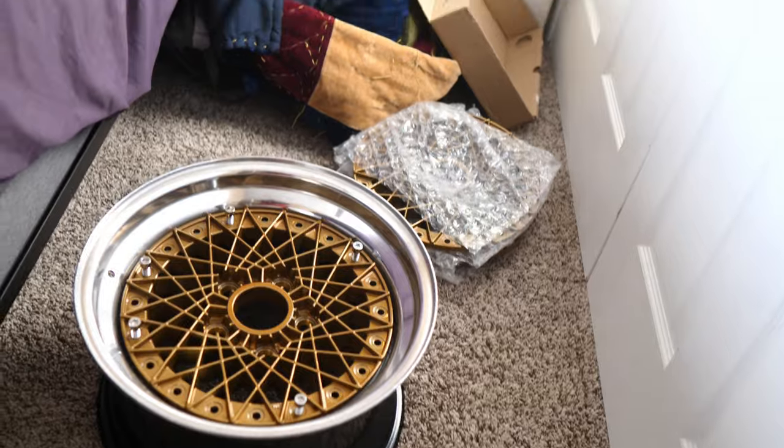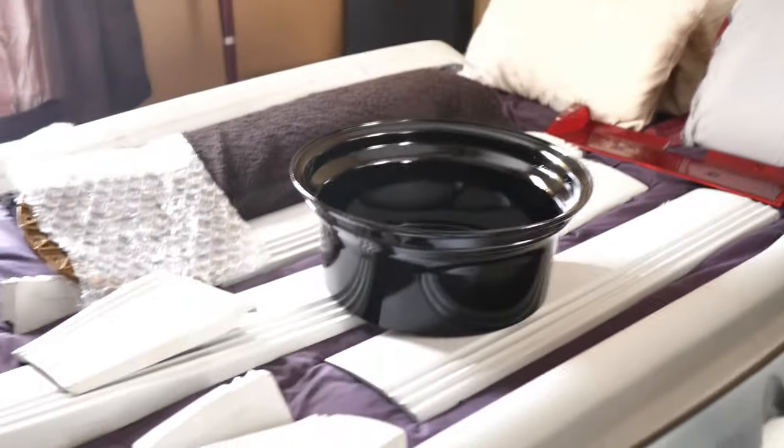All right, so got the faces back from ceramic coat. I've got one here sitting down, ready to go. All the faces are just kind of sitting everywhere with the barrels. But we're gonna start assembling these probably tomorrow. Just kind of working on the car.